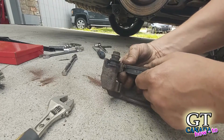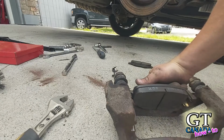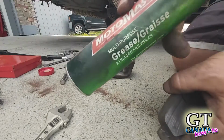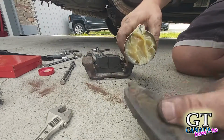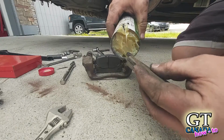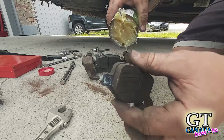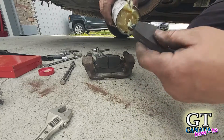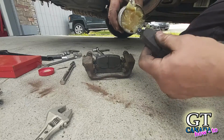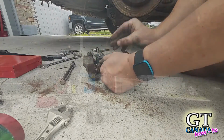Now, some people have also greased these, and I think I'm going to, just because I have a binding issue. So I'm going to grease them, and then I'm going to put them back in and test them out. For the grease, I'm just using a regular multi-purpose grease. And all I'm doing is just dipping the backs in just to get some grease on there, like that. And like I say, you don't have to do this. In fact, when the brakes get hot, most of this grease is going to burn off, but it doesn't hurt.